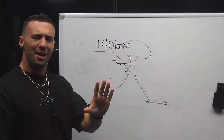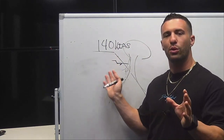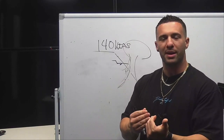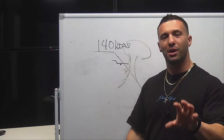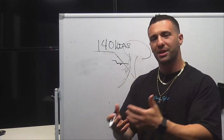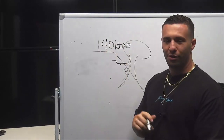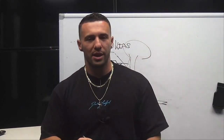The auto throttle says, 'Wait a minute, I'm supposed to maintain 140. I don't want to do 190 knots.' So of course, what does the auto throttle do? It reduces thrust at a moment where you're flying into a shear — when you very much, as part of your wind shear recovery procedure, are going to go to TOGA power. You're going to advance all the thrust, but the auto throttle is actually reducing thrust to get you back to what it thought you wanted, which is 140 knots.